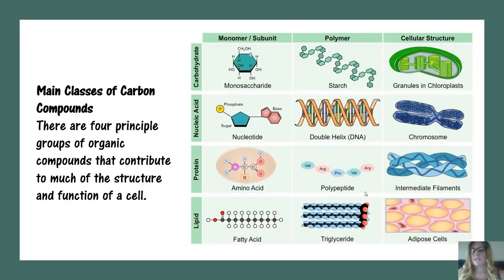Okay. So let's take a carbohydrate as an example. If you have a carbohydrate, which is a sugar, if you have just one single unit, we call that a monosaccharide or a simple sugar, right? So we have our monosaccharide. Now, if we put two monosaccharides together, we get a disaccharide. Eventually, if we get a bunch of them together, now we've got a polysaccharide. So our polysaccharides are going to be our polymers of saccharides or polymers of carbohydrates or sugar. These are our complex carbohydrates, and starch would be an example of that.